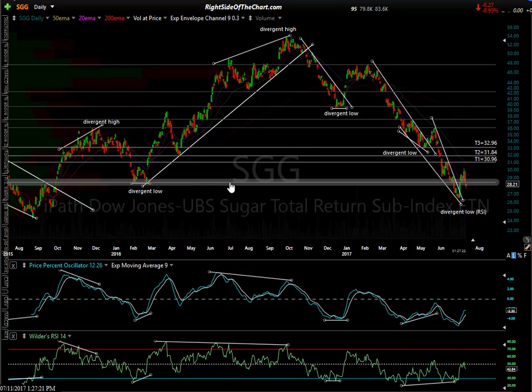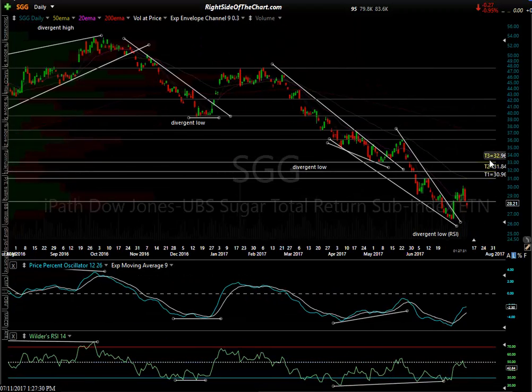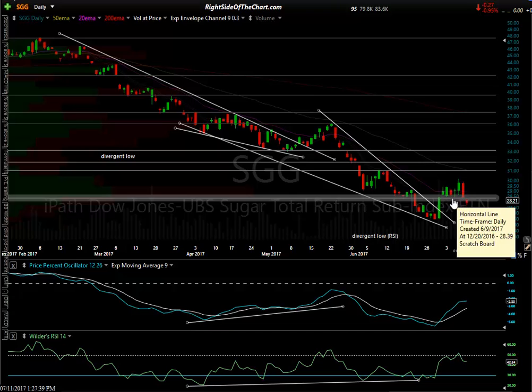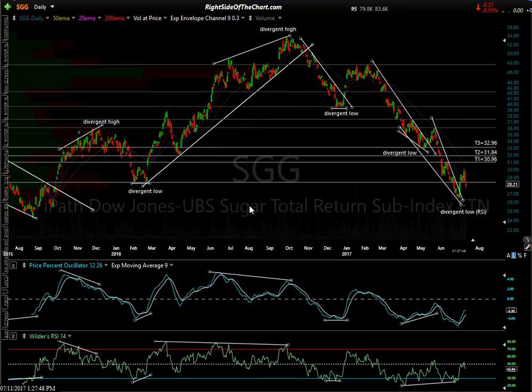This was a nice support level here. You can see reactions. We're now back down below it, and that's part of the reason where that stop was placed. The stop was placed relative to the risk-reward ratio to the third target, as well as that, you can see all the tags there around that level. So the stop was strategically placed below that support line. We busted through it, so I have no position in SGG now, and I'll update that on the site as soon as possible. I made mention in the comment section this morning it was stopped out.